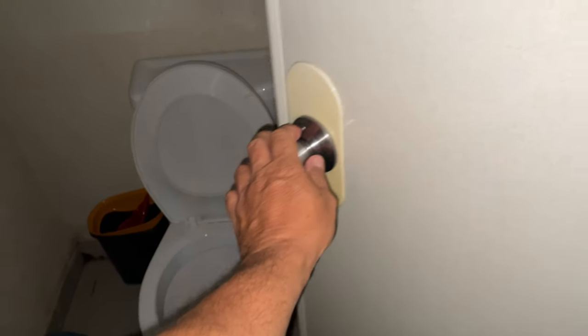Let's see, I'll come over here. Now folks, we've been here for 2 days, so this is a shower and sink and a full mirror right there. So you have a shower here, and then you have another shower here, and then this is the toilet, the john.